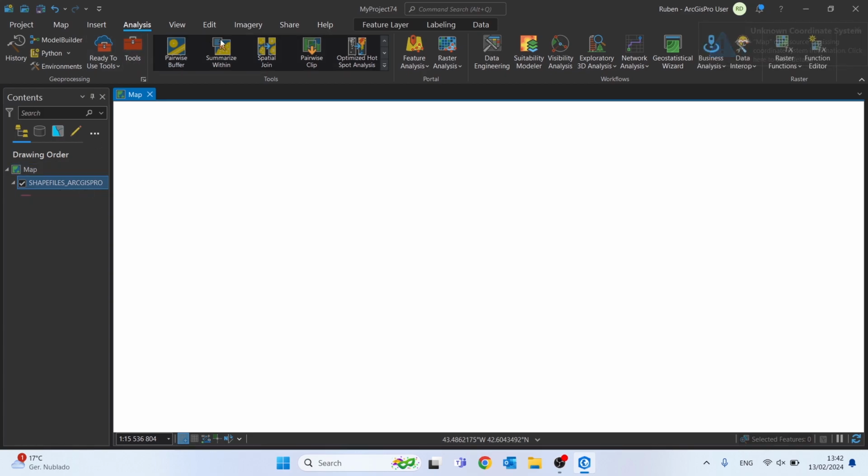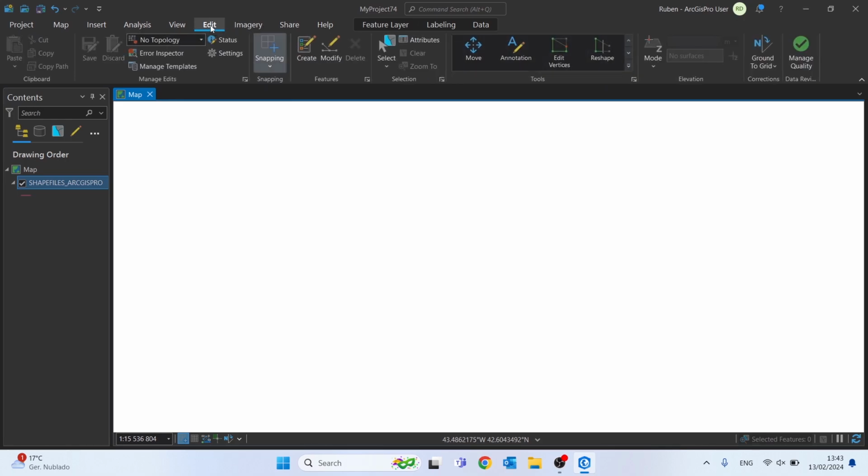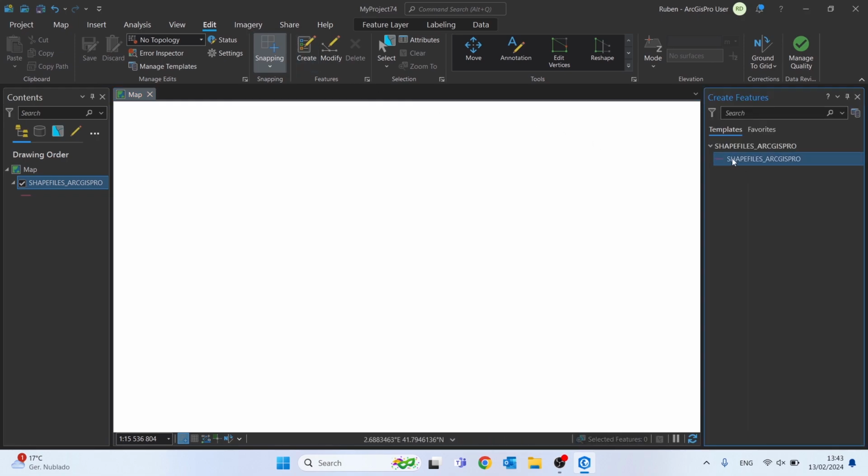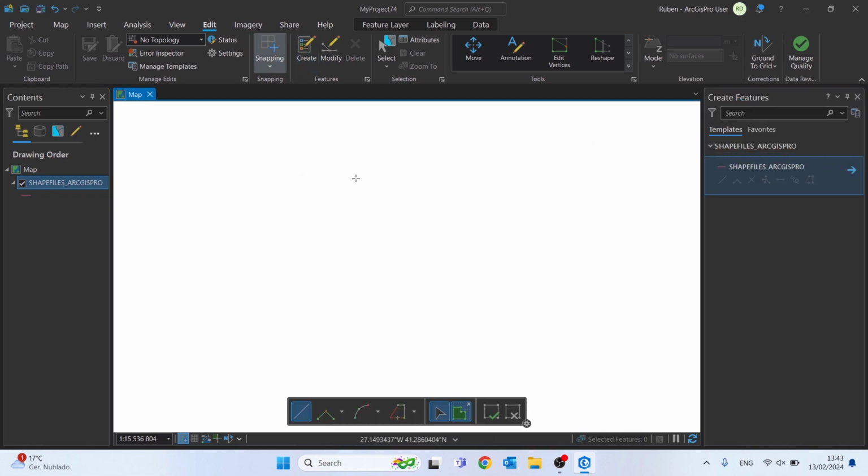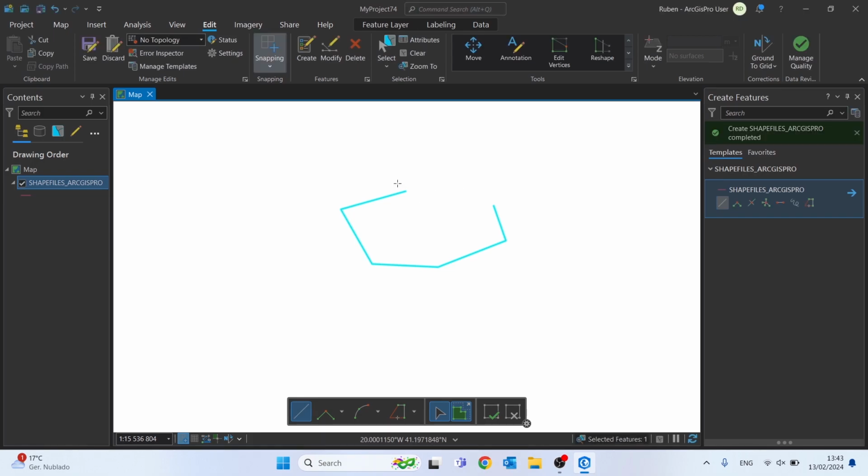Here on ArcGIS Pro, you don't need to start an edition, so you can edit right away. So you just go here, Create, click here, and you start drawing. Okay, and that's how you create a shapefile in ArcGIS Pro.